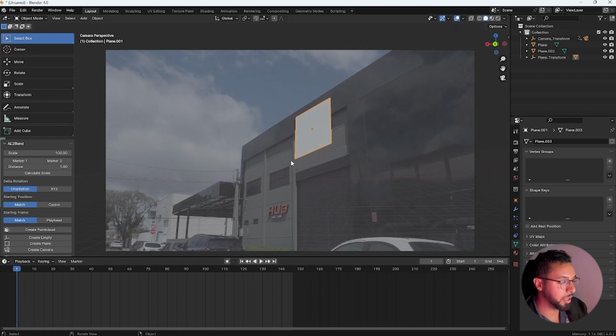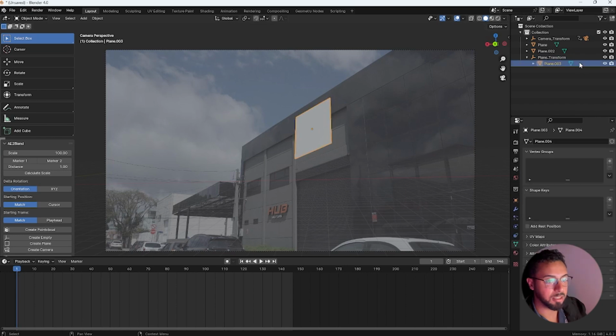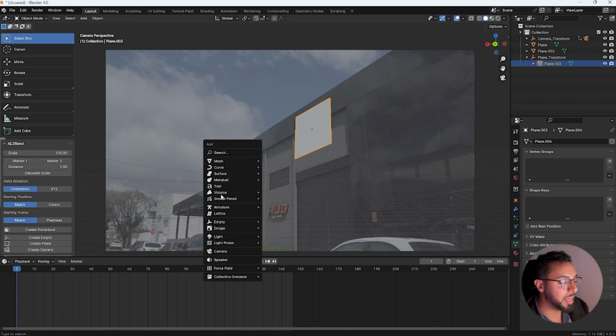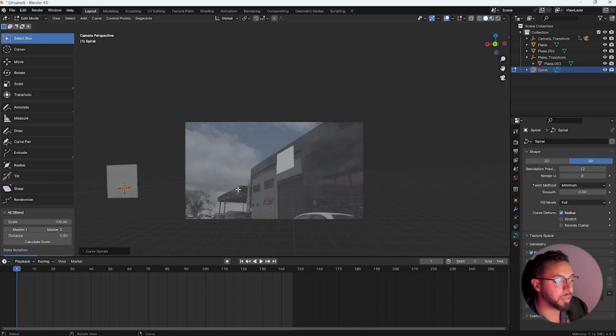So the second thing I'm going to do, let me see where it is. Yeah, it's over here. I'm going to press Shift D and duplicate it. I'm going to select this one here because I don't want to use the same as I imported from After Effects. So I'm going to press Shift A and then go to Curve, then Curve Spirals, and then Archimedean.